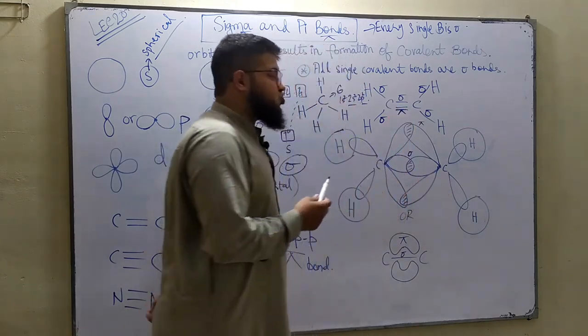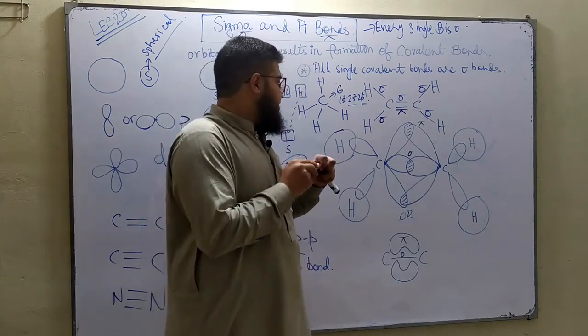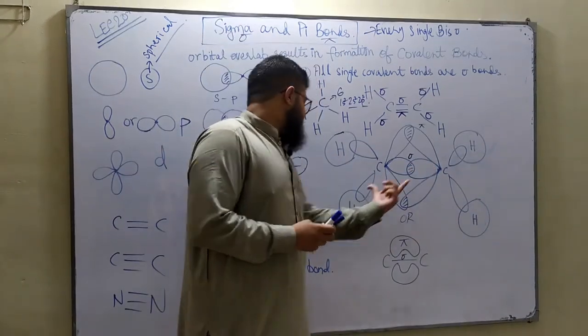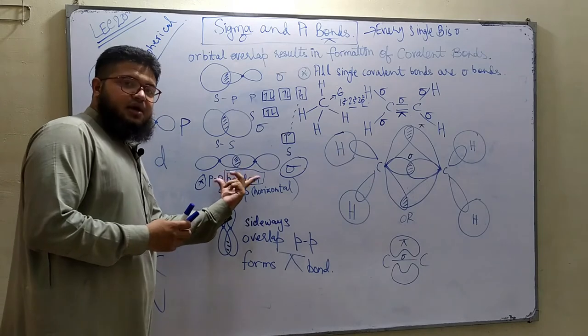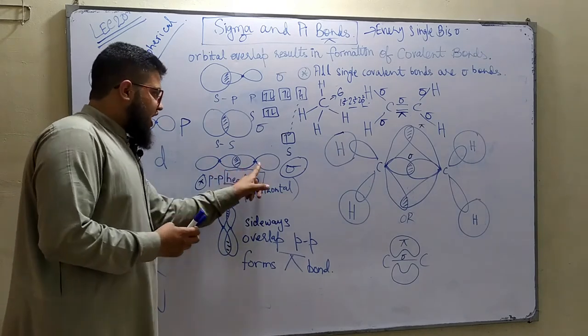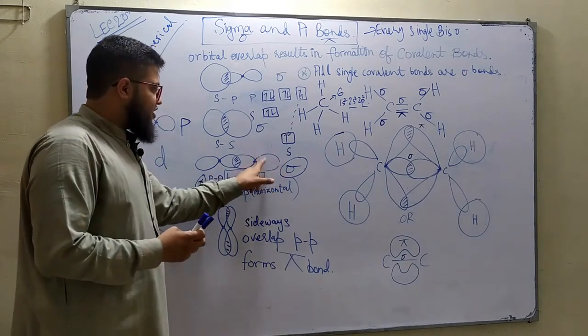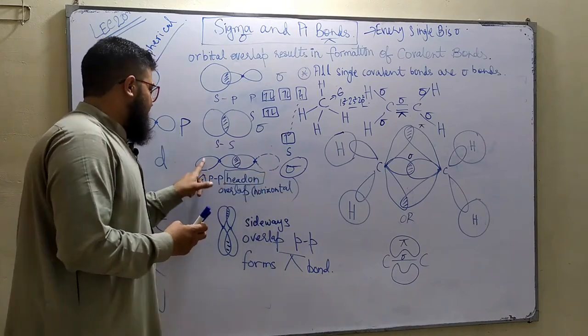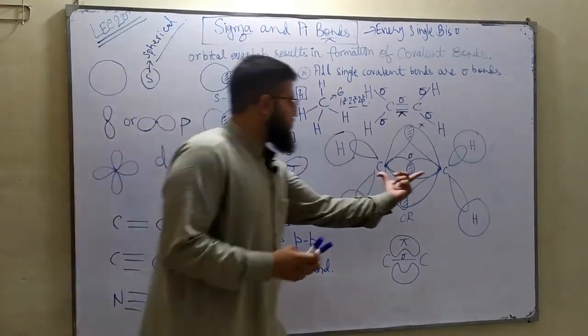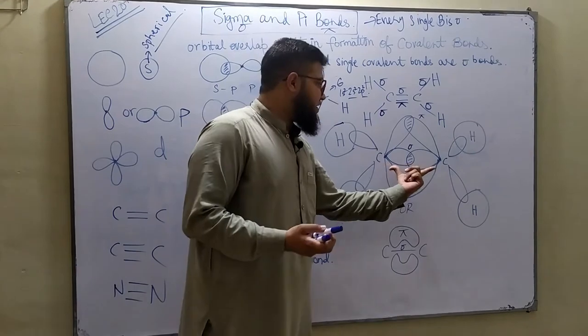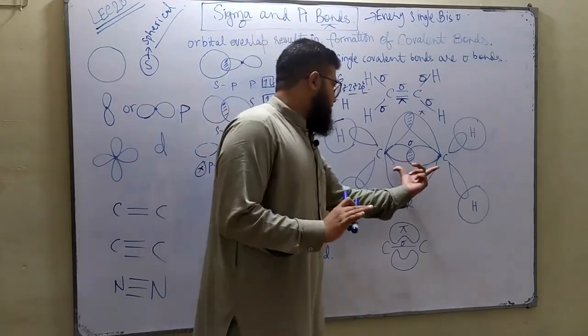The orbitals are shown half. Okay, the sigma bonds, which have to be overlapping head-on or horizontally, I have removed the other half of it. This half has been removed and only the overlapping halves have been shown over here for simplicity, because this is acceptable. Okay, you can do that.